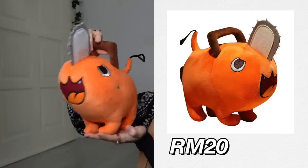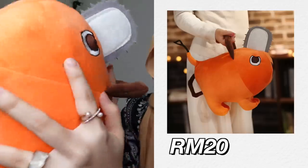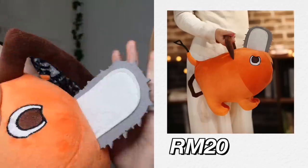The anime is coming out this year, right? Or next year, I don't know. This is the 20cm one. It comes in a lot of different sizes. The material is really soft as well. This one is like a felt cardboard material.